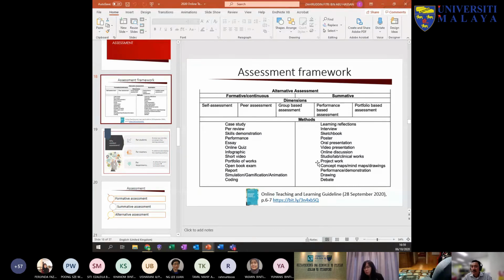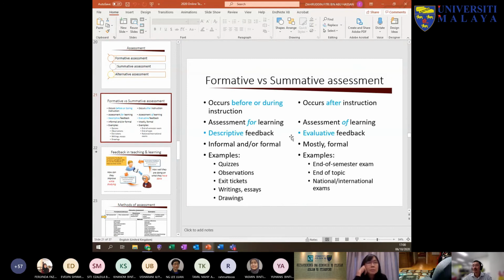So for example, taking away the exam for the students, you can get them to do a poster, or you can help them to do a skills demonstration, or you can have them record a portfolio of work based on the whole of the CLO of the course. Because normally when we do summative assessment, it is a combination of different CLOs, isn't it? That sometimes is different from formative, where we test only one or two CLOs.